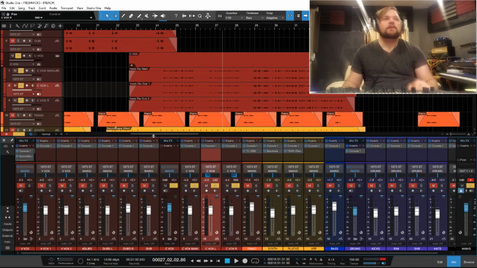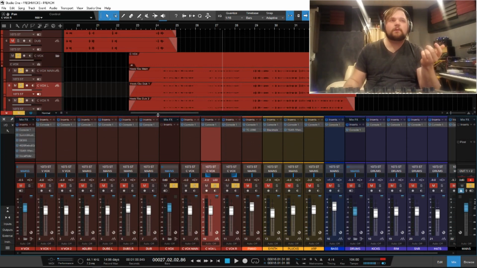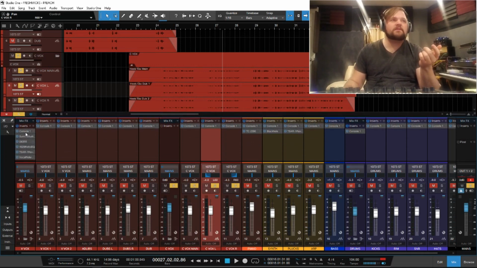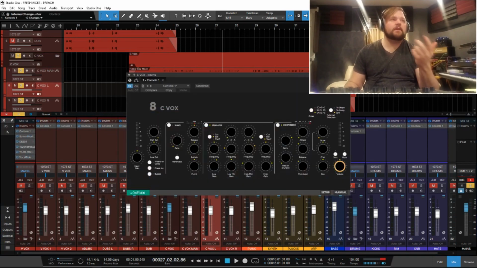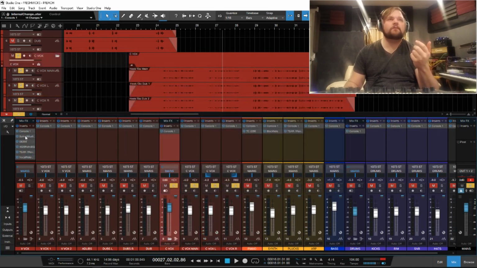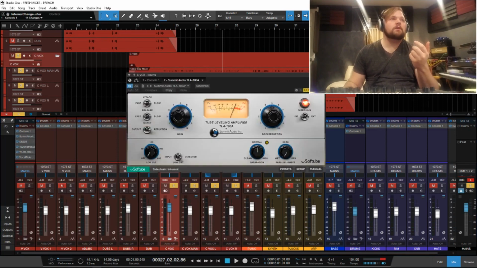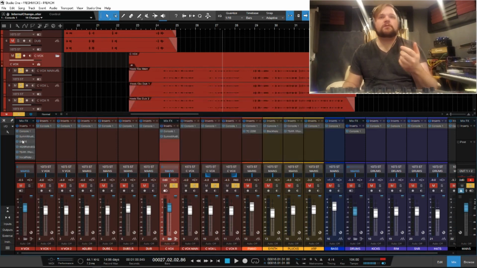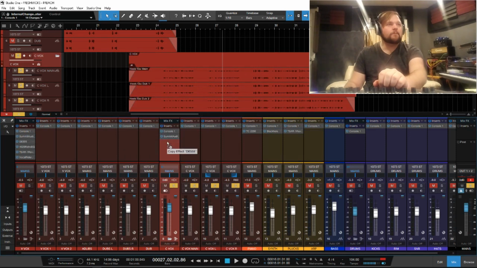Okay. Now, because this is the same vocalist, we don't have multiple vocalists, all of the settings that we used over here on our lead vocal, these can all be applied to this, and we know that they're probably going to work out pretty well, and it's going to keep the vocals sounding nice and consistent between the different parts of the song. So we're going to take those and those.